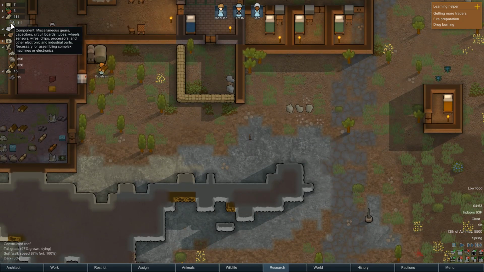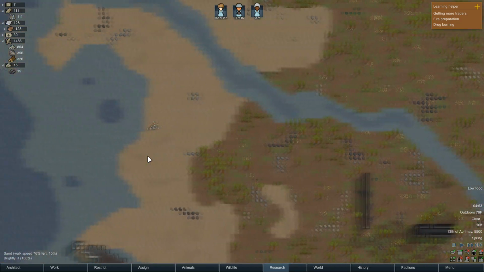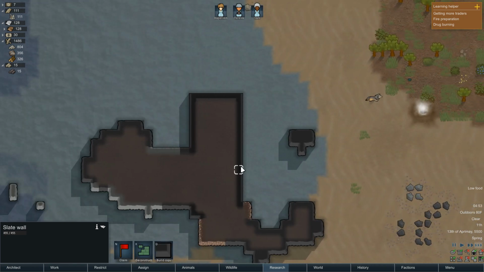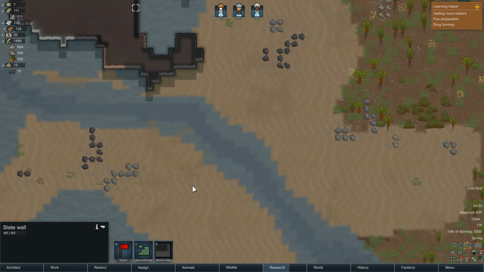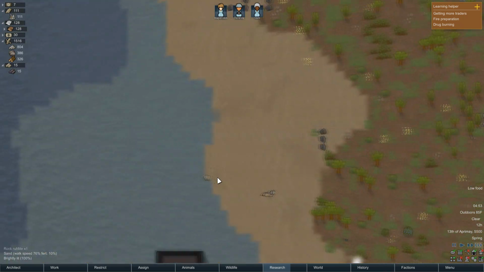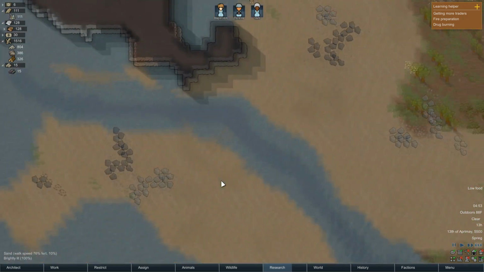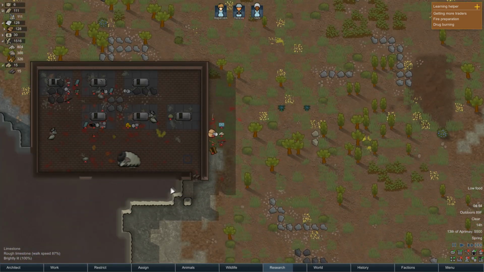I have 111 components. Oh my god, that is crazy. What do I have over here? Oh, there's another building over here. I should even try. Anything new? Oh, they're going after someone.